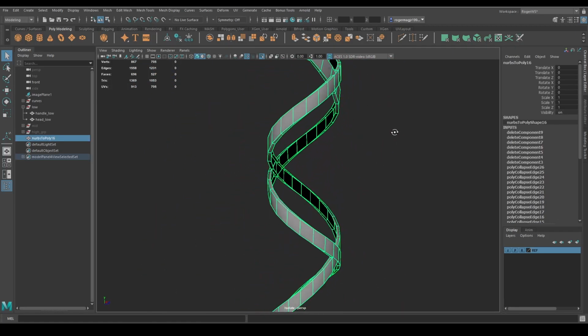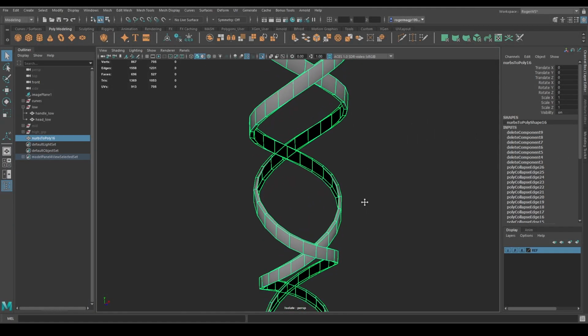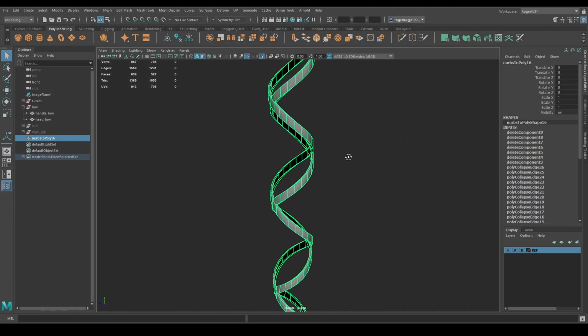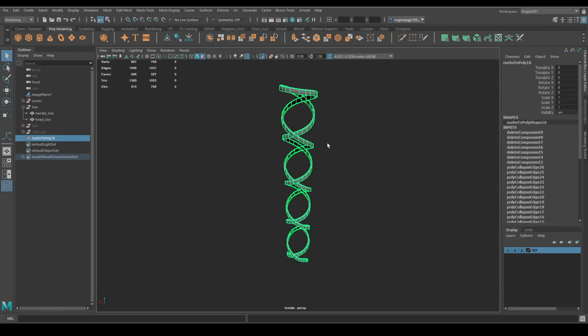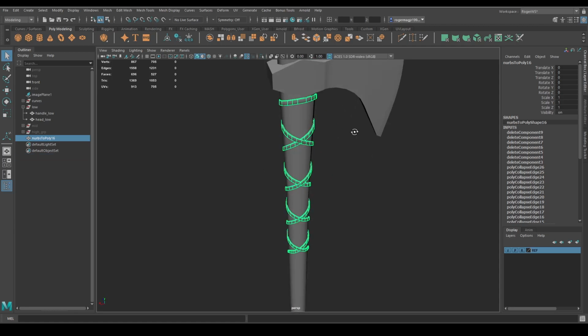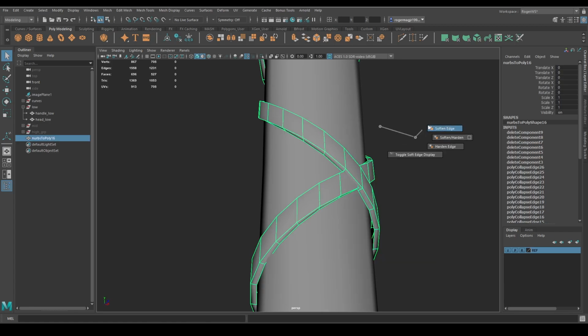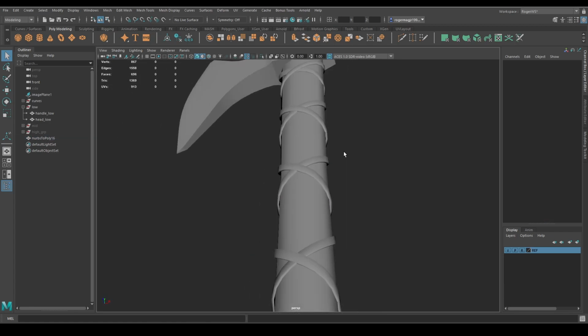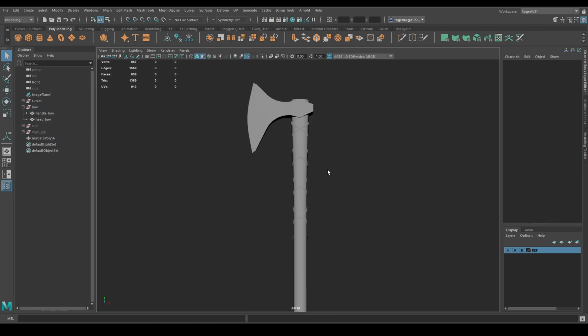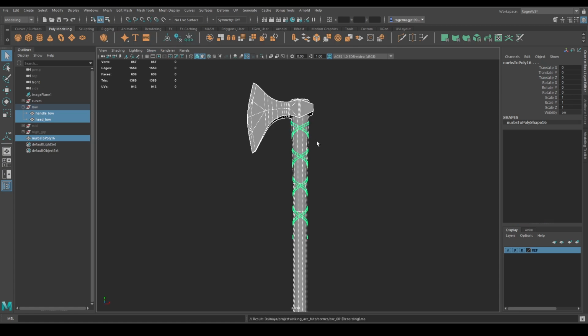Can delete those, and I think I saw. So now we have it like this. And yes, this can be our low poly for this.